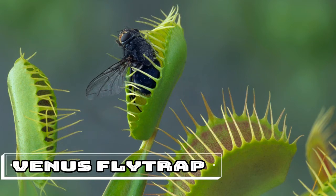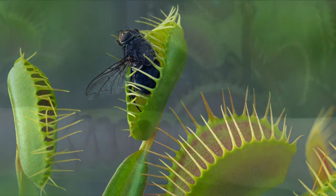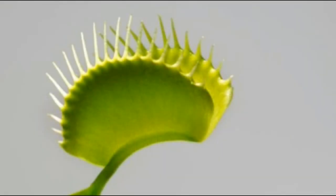Venus Flytrap. The Venus Flytrap is to other carnivorous plants what Tyrannosaurus rex is to dinosaurs — maybe not the biggest, but certainly the most well-known member of its breed. Despite what you may have seen in the movies, the Venus Flytrap is fairly small; this entire plant is no more than half a foot in length, and its sticky, eyelid-like traps are only about an inch long. It's native to the North Carolina and South Carolina subtropical wetlands. To cut down on false alarms from falling leaves and pieces of debris, this plant's traps will snap shut only if an insect touches two different interior hairs in the course of 20 seconds.